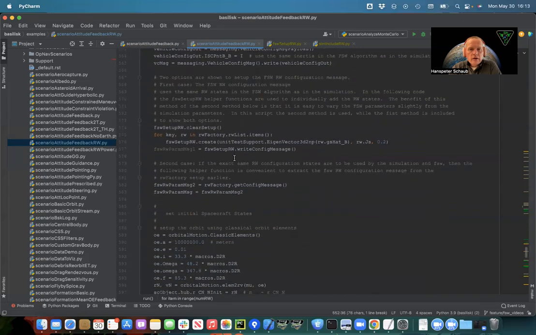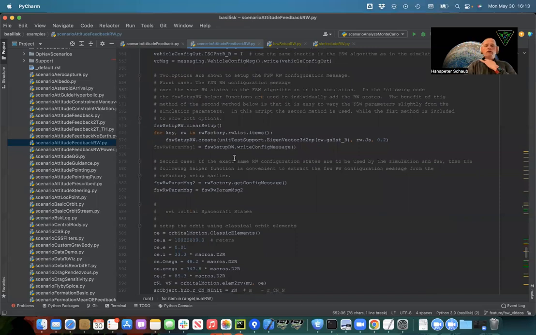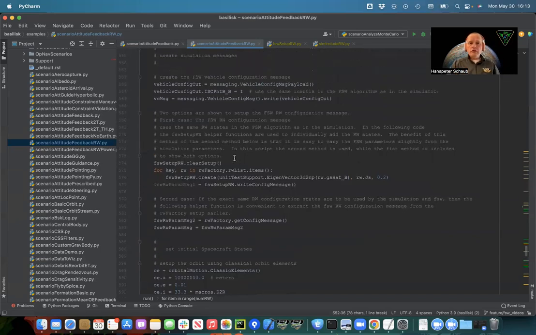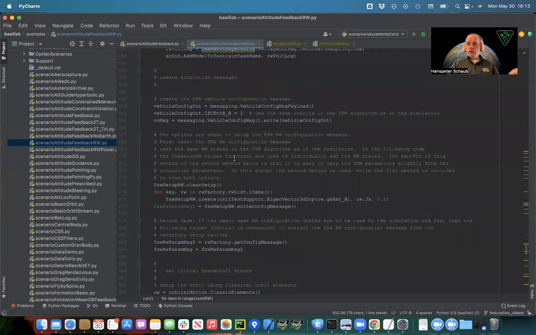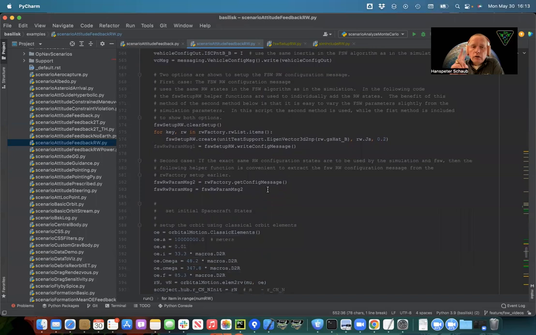And then, let's see, flight software will actually need a message like with vehicle configuration. What is the inertia? Flight software will need to know how you have configured your wheels. And so with the inertia, you can specify the true inertia in your simulation, and in flight software, if you want to, you could make a slightly corrupted version, to check for robustness. With reaction wheels, you want to do the same thing. So there's 2 different ways we can create this message. It's a standalone message like vehicle config data, but we can use the flight software setup.